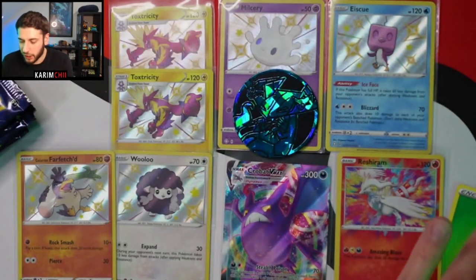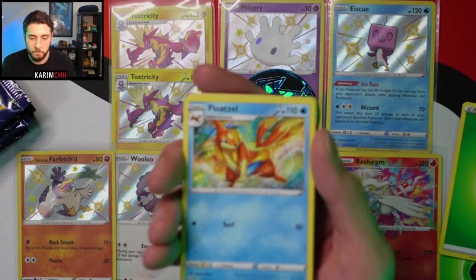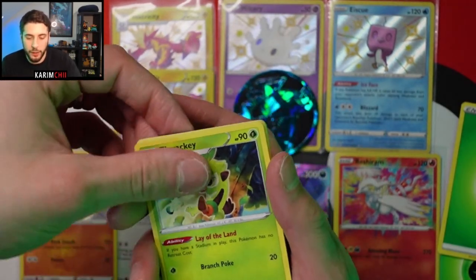That normally brings us good luck. Let me put that on stream. There you go, you can see the two. We got a Rusted Shield, a Floatzel, a Thwackey. We're going to do it from the top this time.